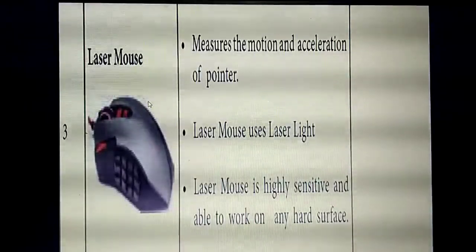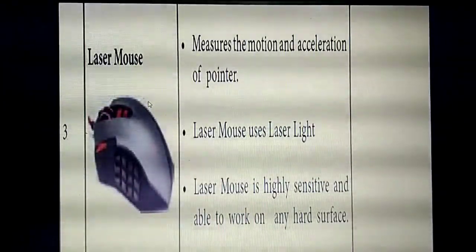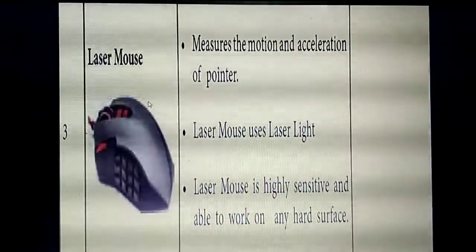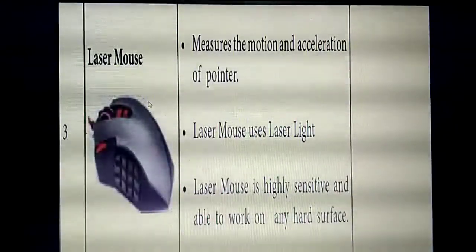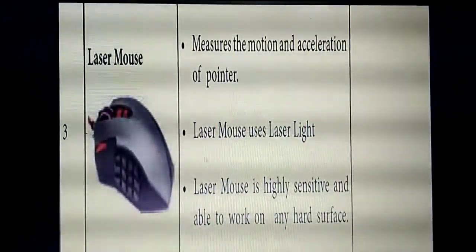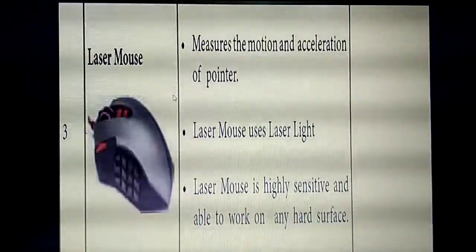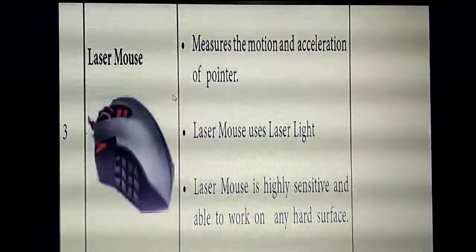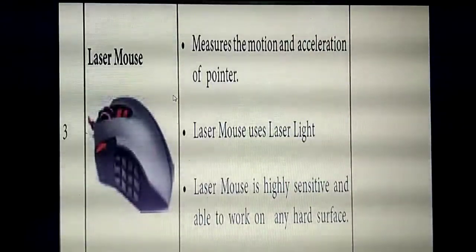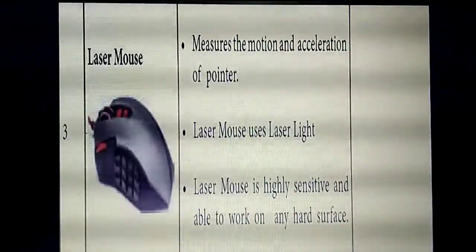Okay, in the optical mouse only light signals are there, but not laser. It works fully based on light, but the laser mouse fully works based on which light, which signal? Laser signal. Okay, the optical mouse is less sensitive. That means we can only move it on a soft, particular surface.